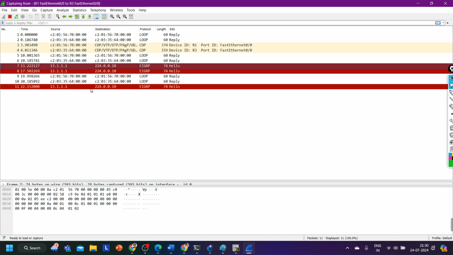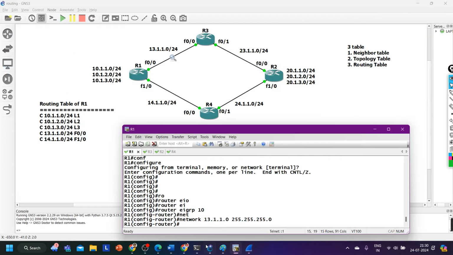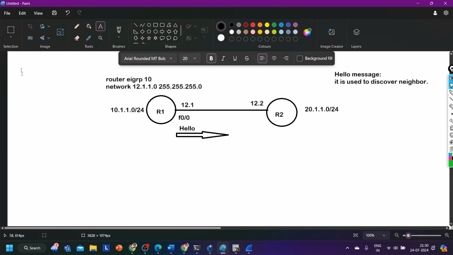What is the multicast address? 224.0.0.9 is reserved for RIP version 2, and 224.0.0.10 is reserved for EIGRP. Done?